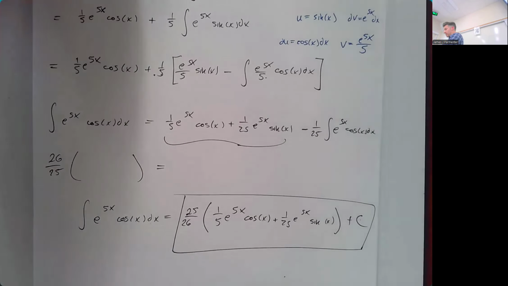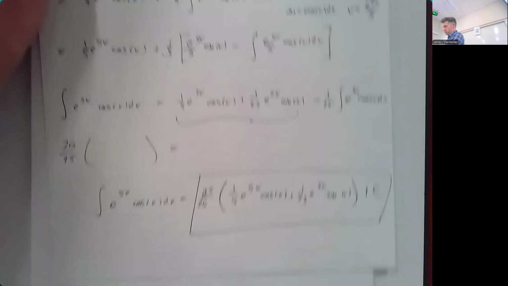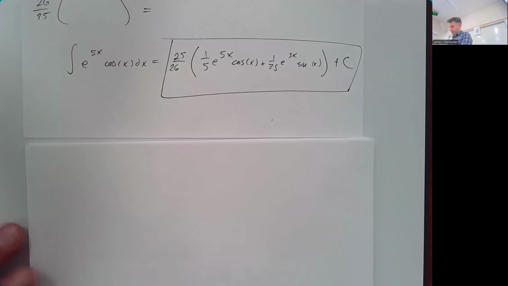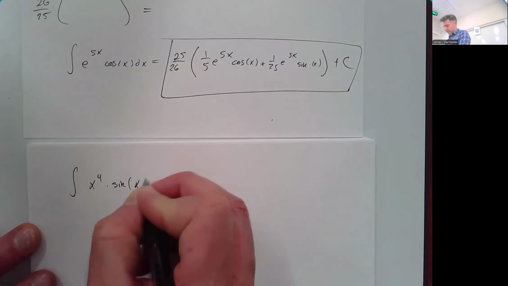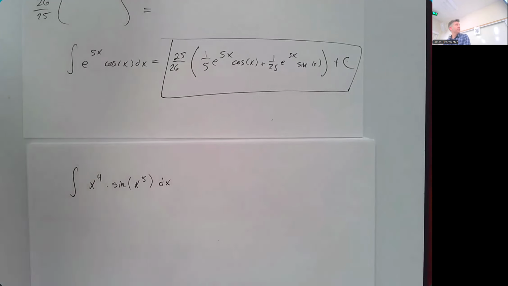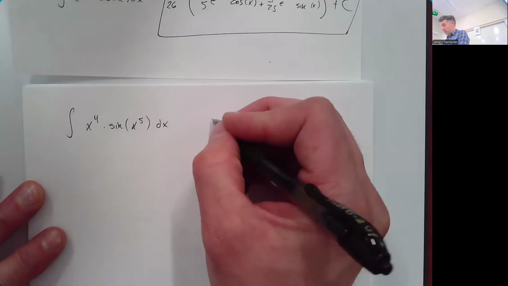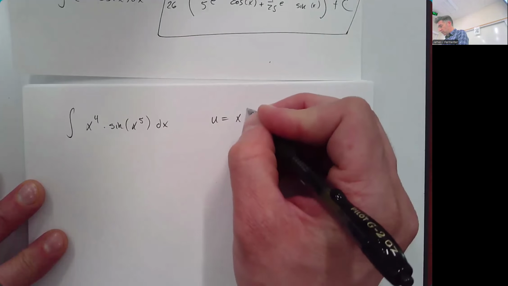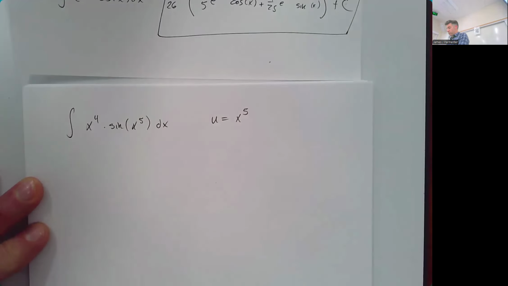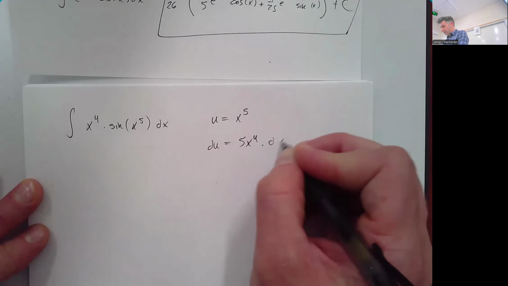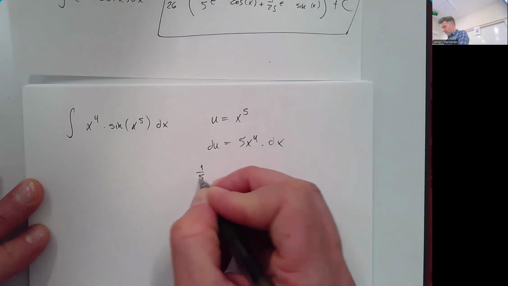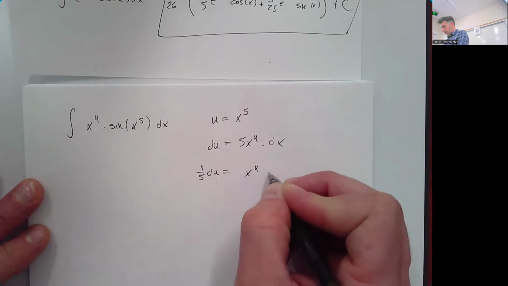So looking at the next, which is much less terrible, we have the integral of x to the 4th times sine of x to the 5th. To me, this one seems very straightforward. I hope it does seem straightforward to the rest of you as well. This is going to be a u substitution, letting u equal the inside, or the argument, of the sine function. So du is going to be 5x to the 4th times dx. 1/5 times du is going to equal x to the 4th times dx.